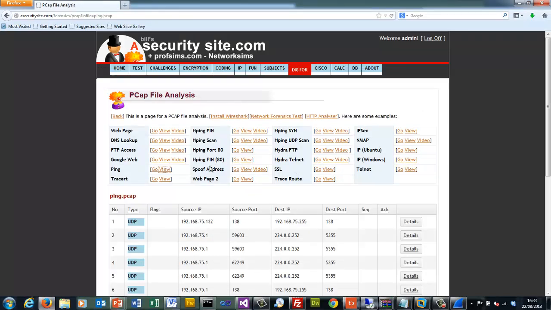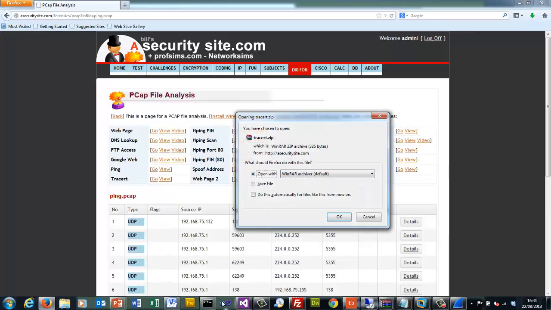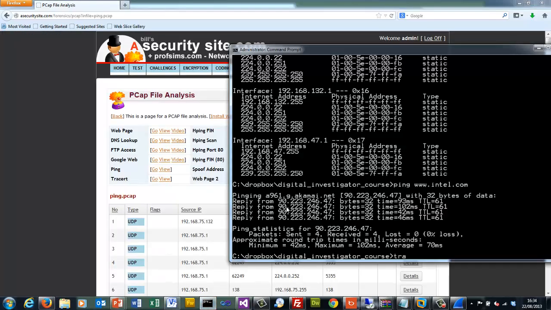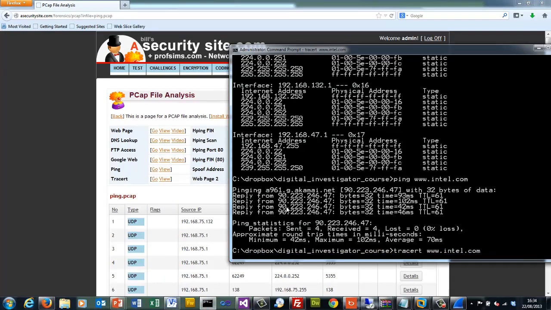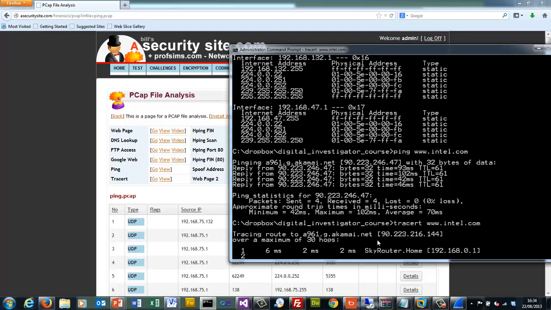Okay, so let's have a look at the traceroute. So with traceroute, what we do is we try and resolve a route along the way to get to a destination.